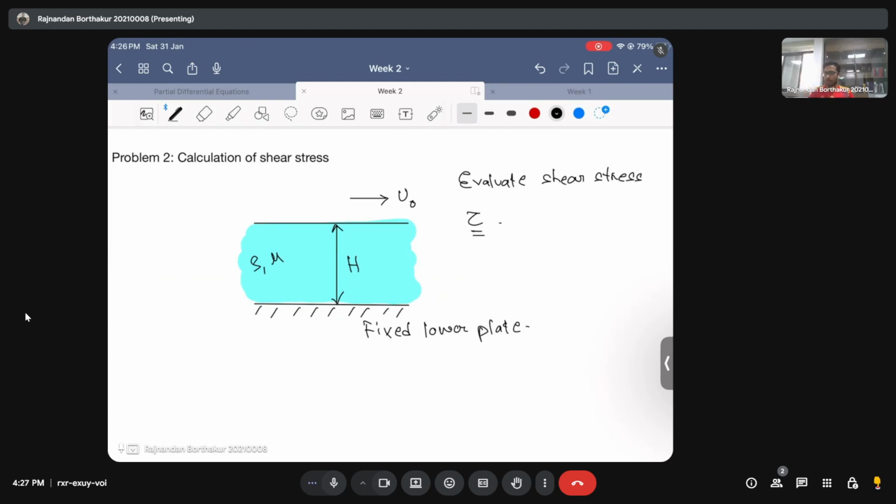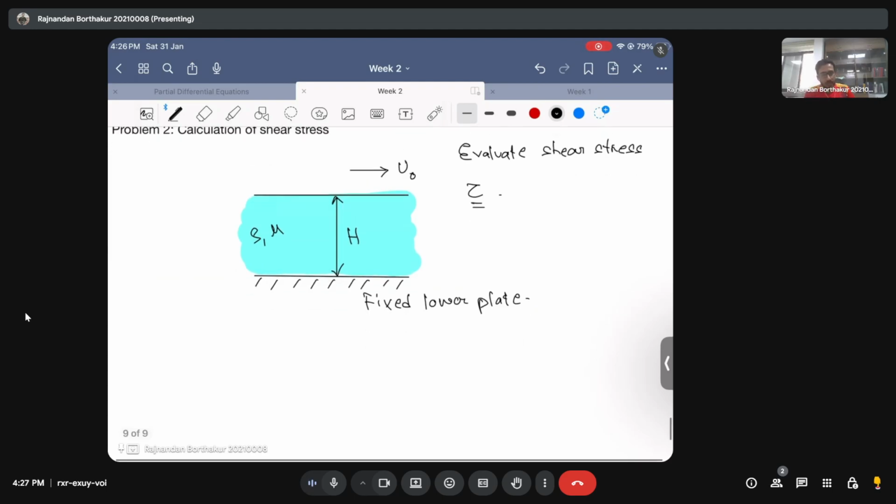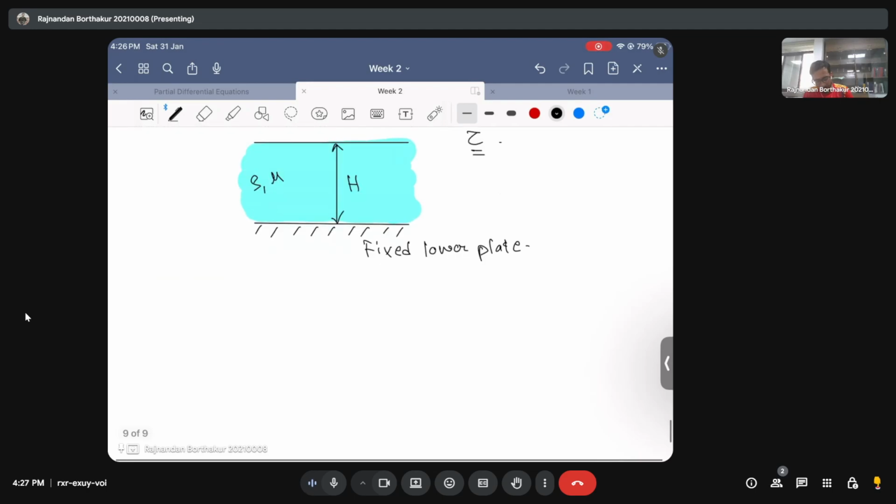Okay, so we just need to calculate the shear stress here. We know that this is a Couette flow, so the governing equation is just going to be d2u by dy2. I'm not doing the steps as of now because the last problem we solved in a very detailed way. If you are doing this at your end, start from the assumptions and the full Navier-Stokes equation, invoke the assumptions, get the simplified version of the governing equation, integrate to get the constants, and apply the boundary conditions to evaluate them. That's all that you require.